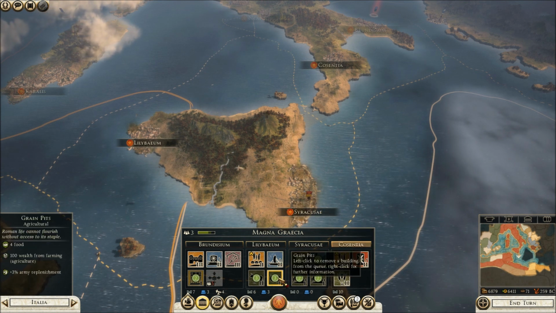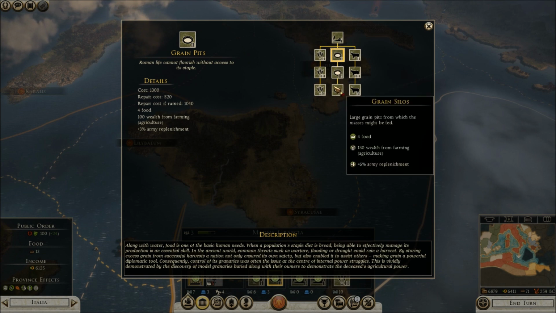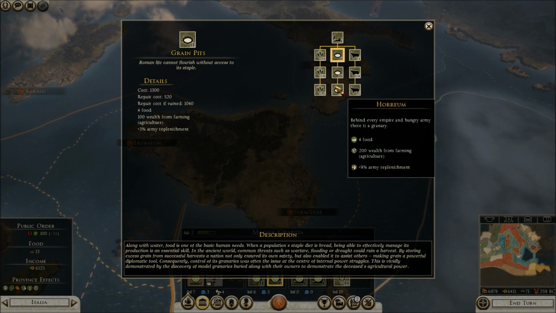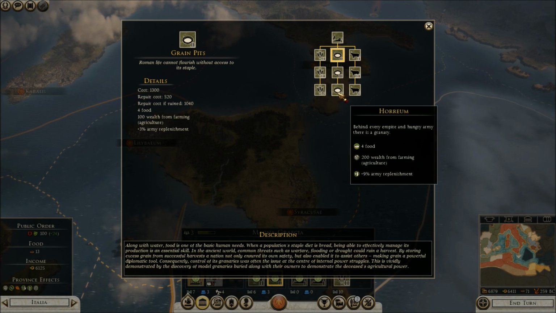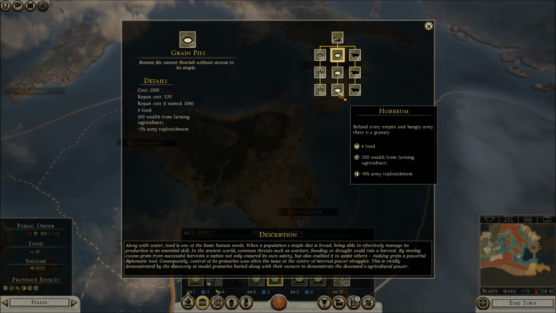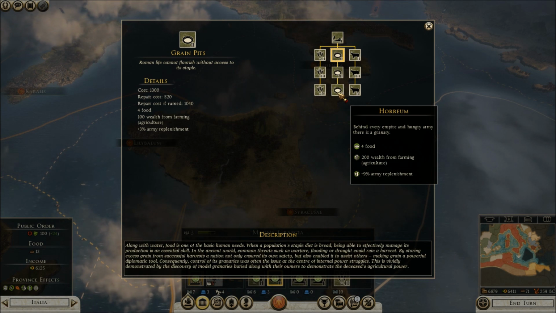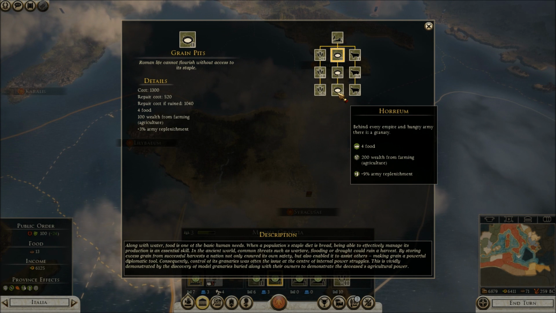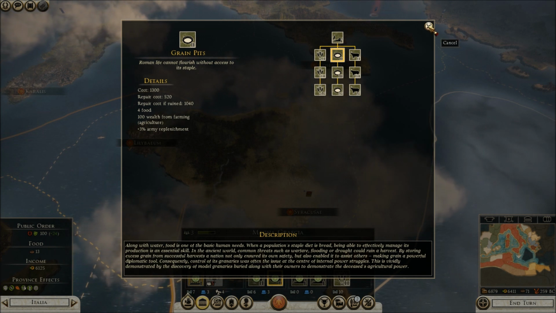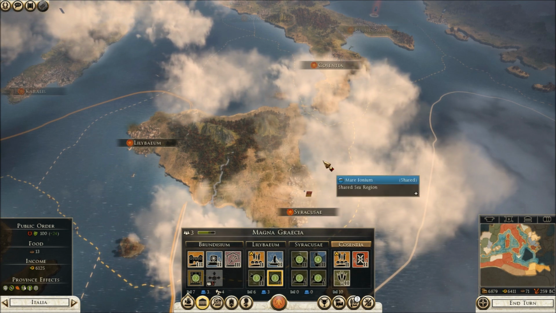The nice thing about the grain pits too is they have no downside. They don't produce as much food as either building, but we don't need that food because we're getting bonuses from the settlement building there. So we'll get the army replenishment. It'll be +9, and assuming that stacks, which it should, we'll be up to +18% army replenishment. So if we need to have an army sort of rest and recuperate, this is the place to do it.